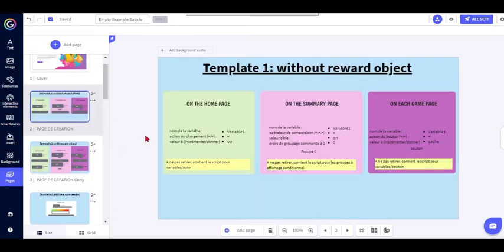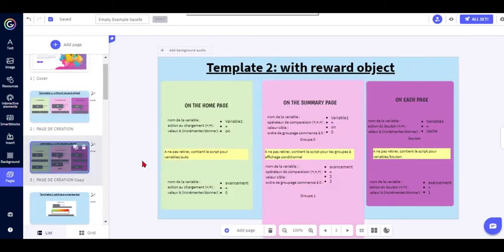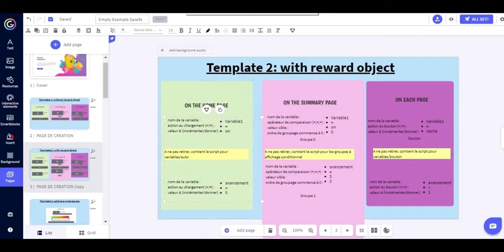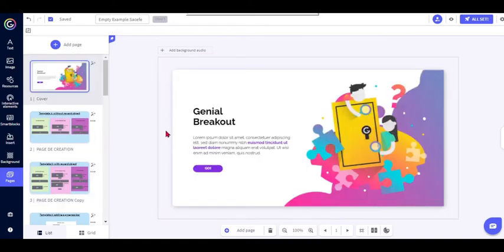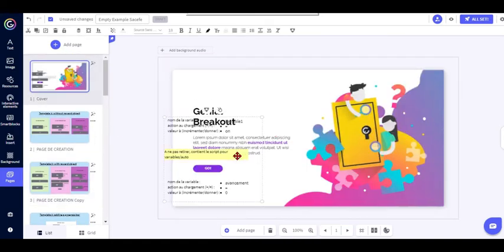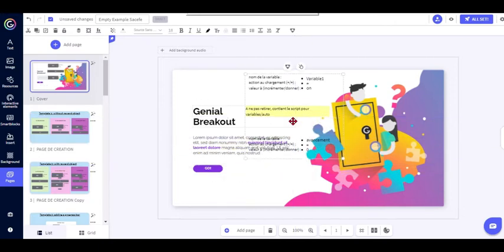Okay, so let's get started. We need to start with the green box. So we copy everything that's in this green box and take it to our home page. So this is this one here, where nothing much is going on. It doesn't really matter where you put it because it will all be invisible later on.